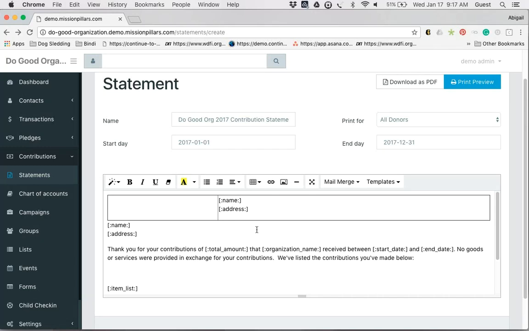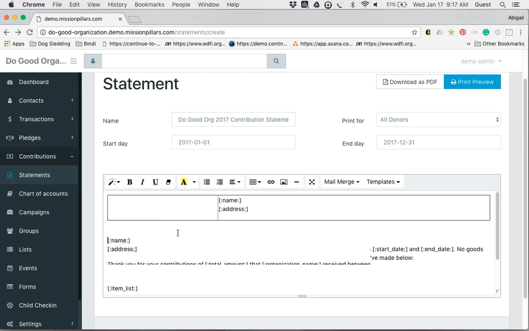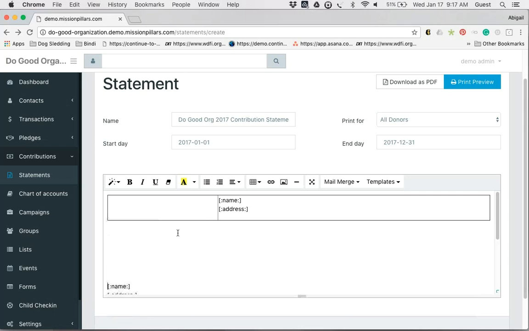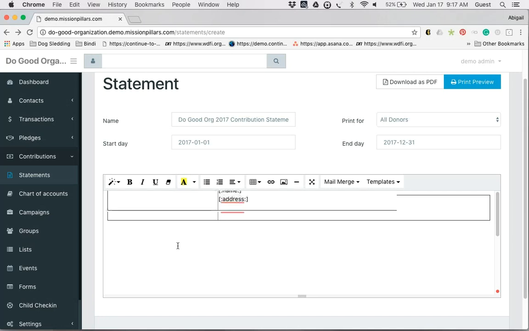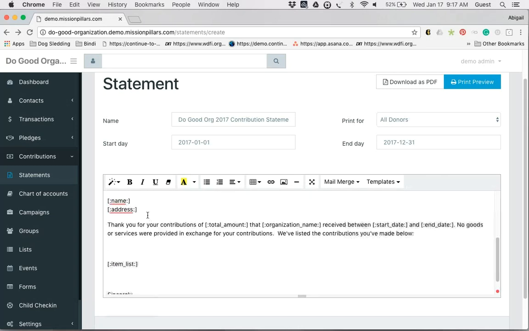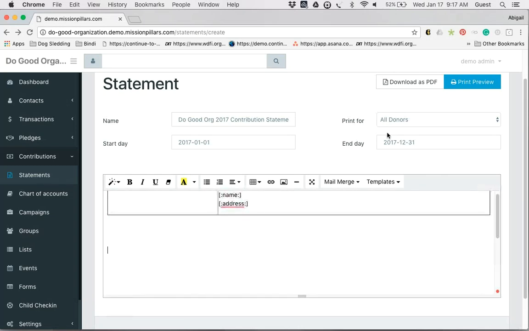So that's nice because you will have the opportunity, let's say, to hit the enter key a number of times to create space or take away space. So I'm going to go ahead and hit the enter key a couple times because in my mind it will be tri-folded for the envelopes that we'll be using here. And I'll go ahead and show you that on Print Preview as well. You can go ahead and change anything about this letter that you would like. But let's go ahead and click on Print Preview now.